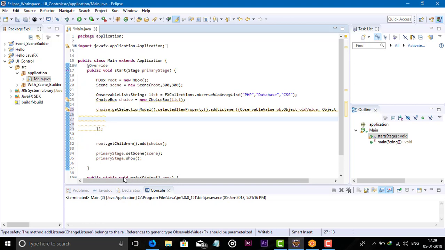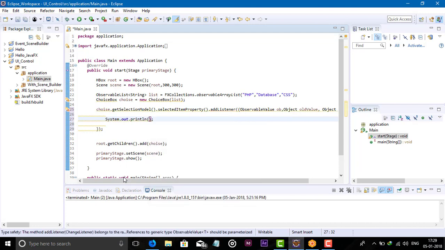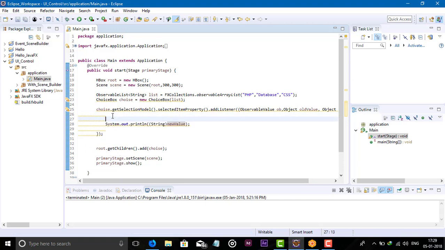So let's print this: System.out.println, and in this the string new value. We can also print the old value.